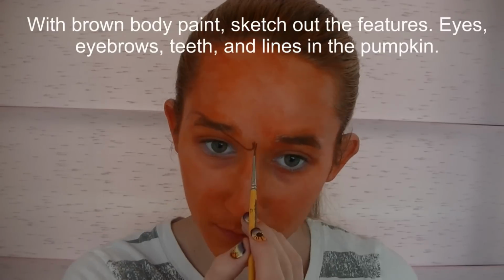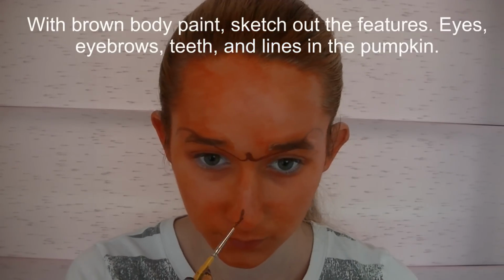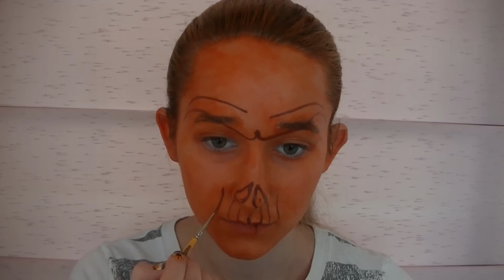Anyways, so now with brown body paint and a thin brush, I'm going to begin sketching out the features, and I'm going to start with the eyebrows right in the center, and then the nostril, which I'm making sort of pumpkin seed shaped. And then you're also going to want to sketch out the teeth area.